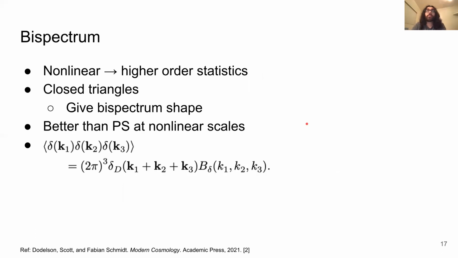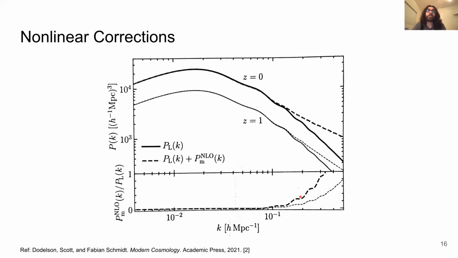And here on the bottom, we just have this ratio between the nonlinear terms and the linear term. And so as it starts to get higher and higher on the bottom here, that means that the nonlinear corrections are starting to get of the same magnitude as the linear terms. And so once they finally hit 1, so once they're about equal to each other, that's when our nonlinear theory begins to break down.